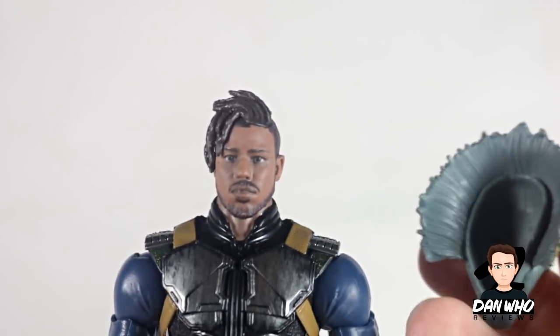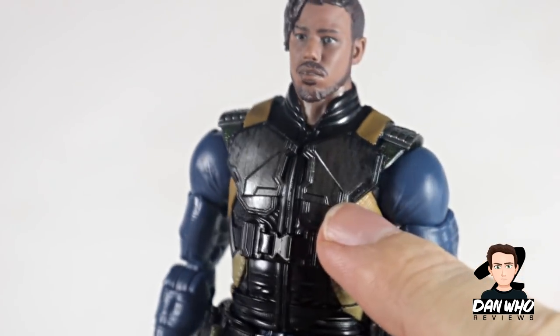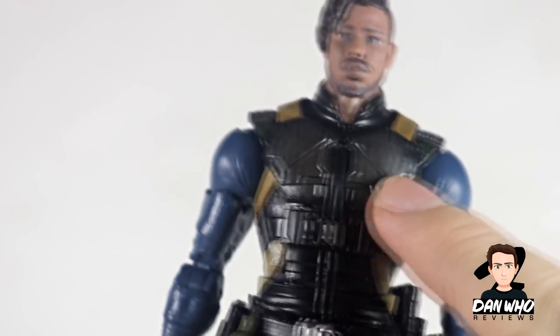But it works anyway. But again, here is a closer look at the tactical gear. There is some slight silver dry brush in there on the chest plates.